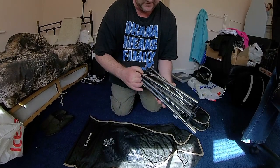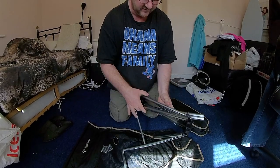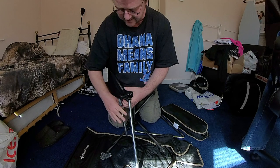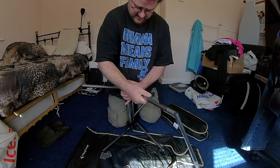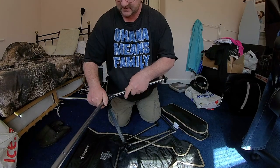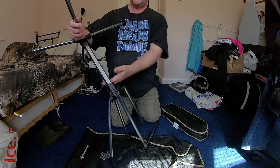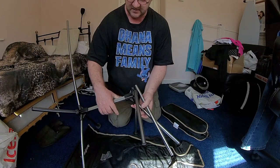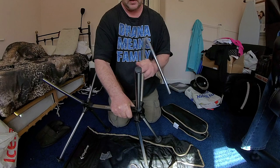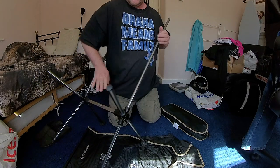If it's a pain in the arse, I won't use it, because when you're out and about, you don't really want to be messing around doing this. But it's all linked, isn't it? So that goes in there, that goes in there. Looks like a leg. Do the side. In there, in there. Well, it doesn't look that bad. It's all like elastic and stuff.